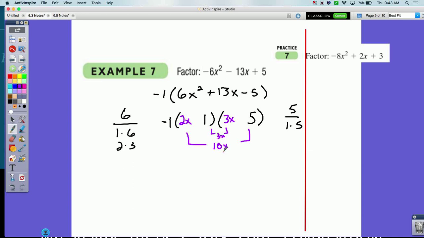All right, does that give me 13? It does, but in order to give me 13, it's got to be plus and plus. But when I check, I actually need that 5 to be a minus, so I actually need to have one of those to be minuses. So it looked good, but it actually doesn't work. Got to be really careful. So let me try the other way. Let me try the 3x and then the 2x.